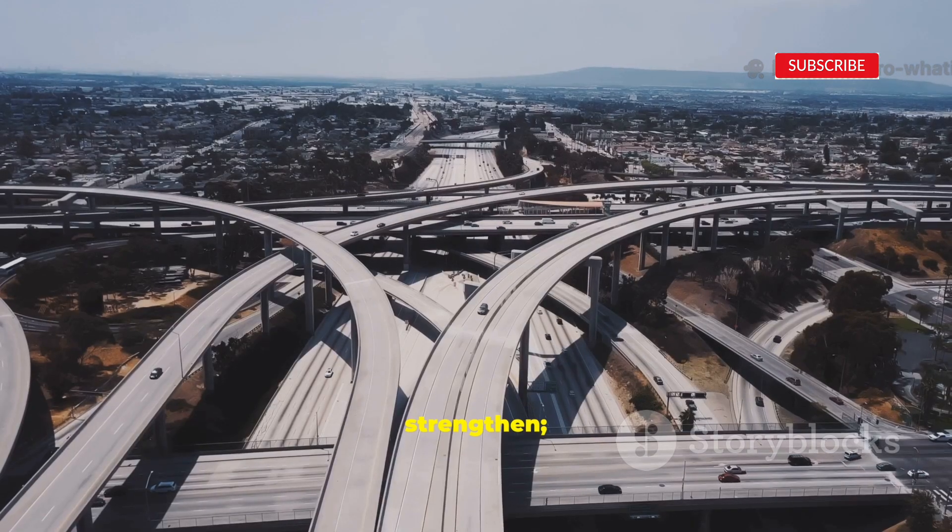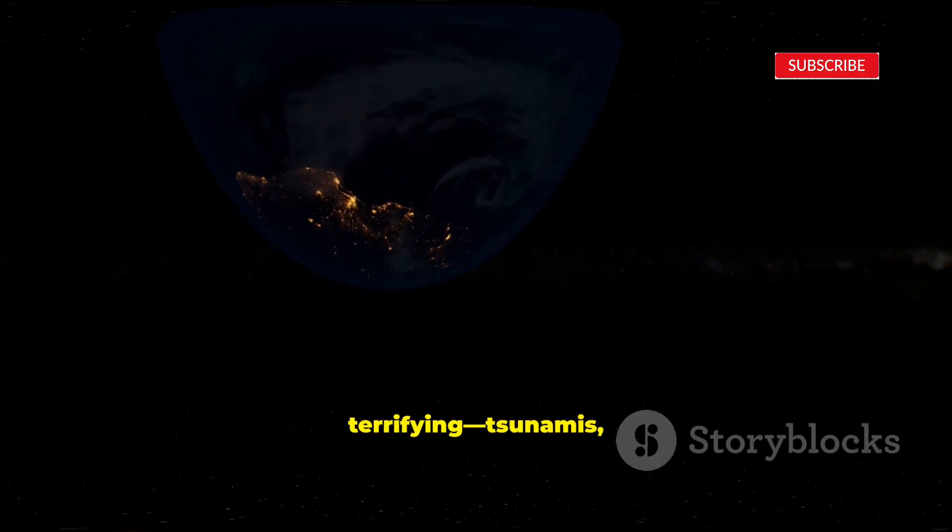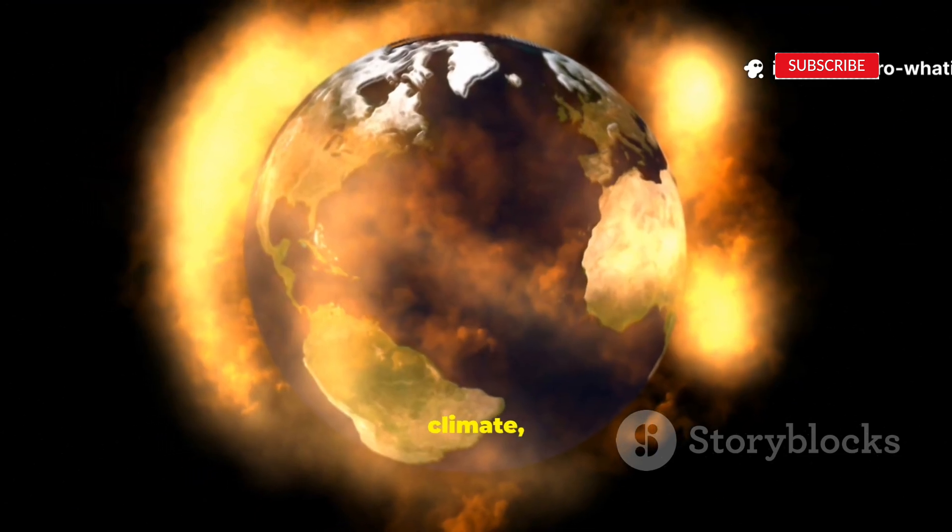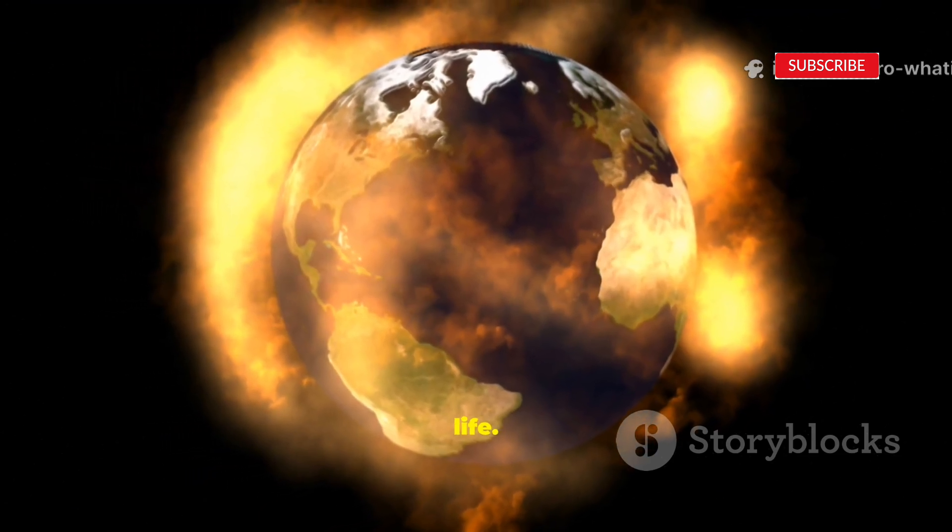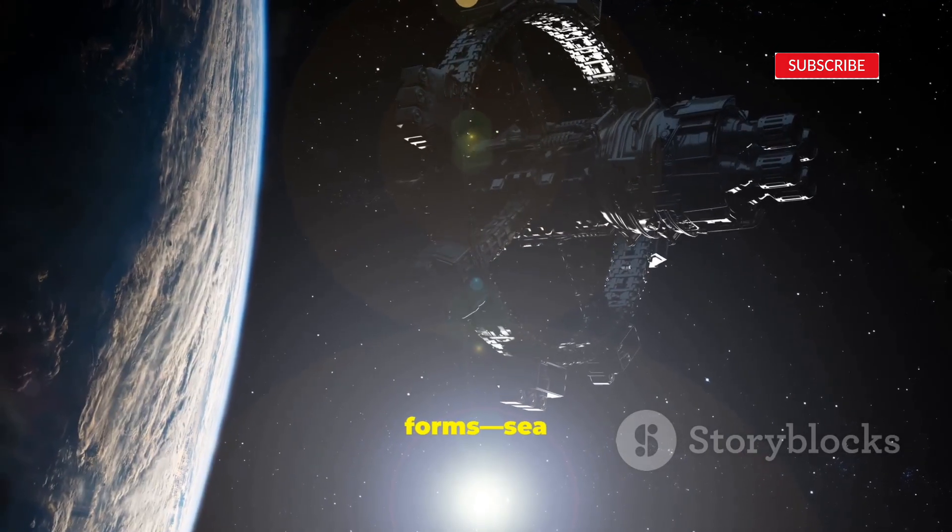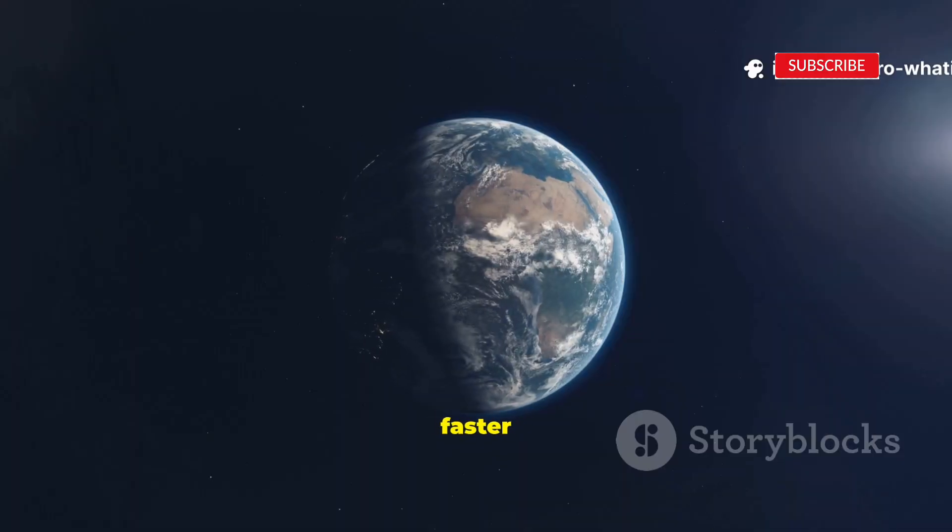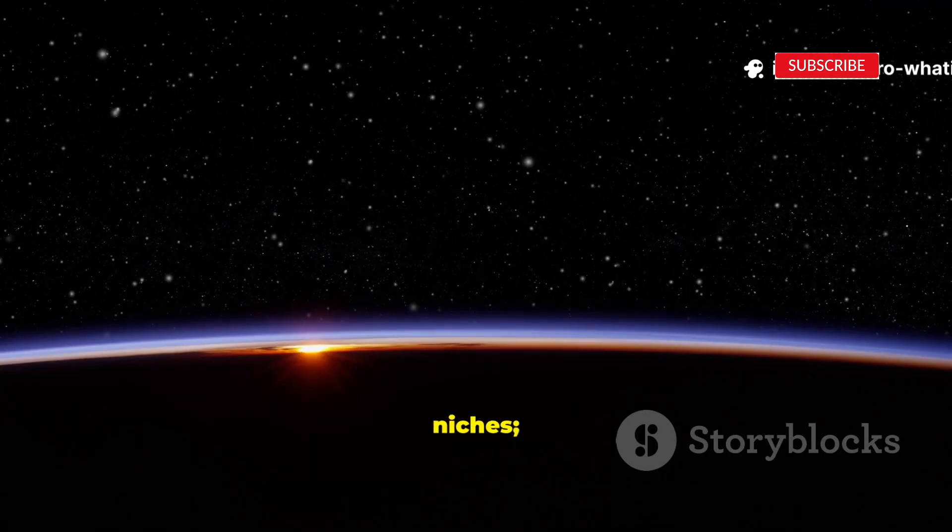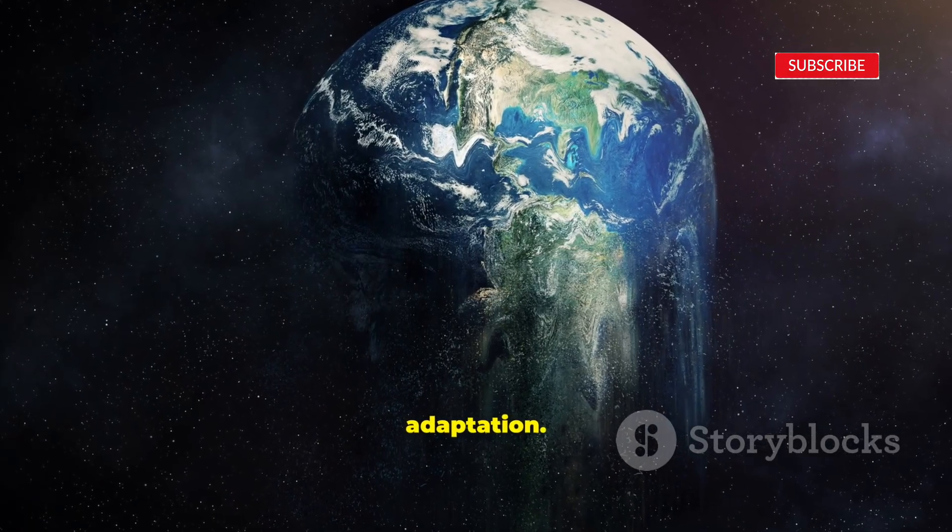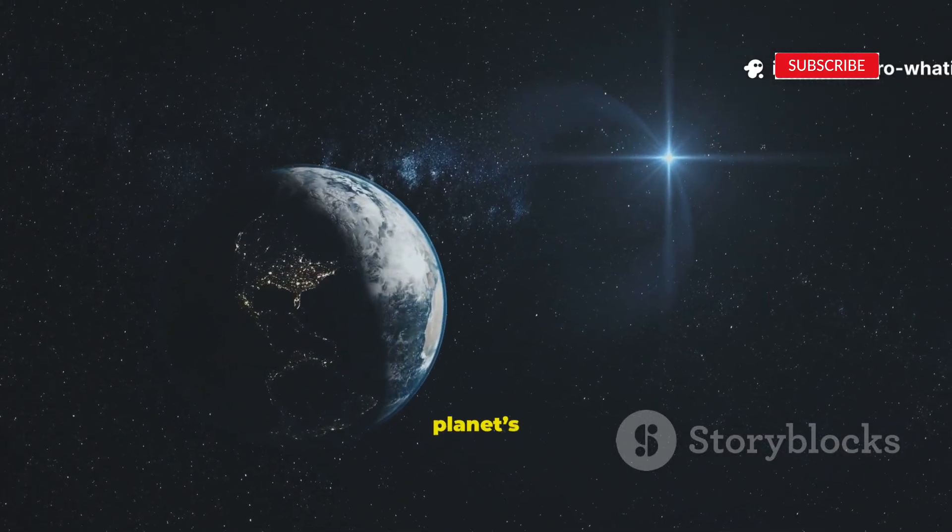A meteor accelerating Earth's spin is terrifying: tsunamis, furious storms, shaking ground, long-term shifts reshape climate, geography, and life. Yet life is resilient and adaptation has power. A new equilibrium forms. Sea levels stabilize, weather finds new patterns, geology resets on faster rhythms. Survivors find niches. Evolution's next chapter begins. Armed with science, we lead adaptation. We read new skies, navigate new seas, and build for the planet's faster beat.